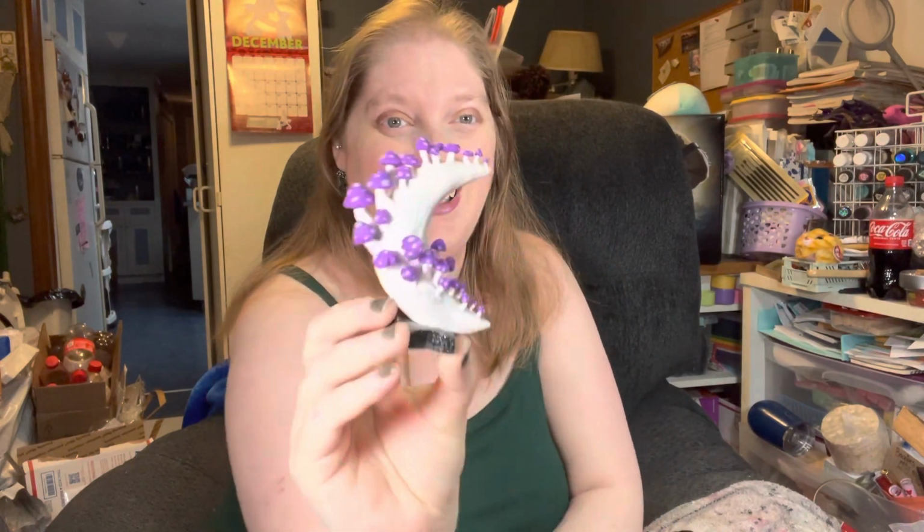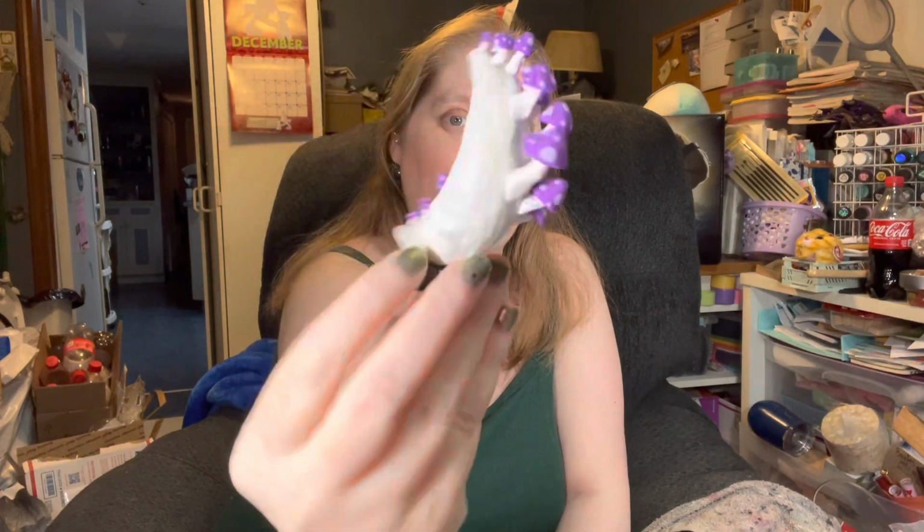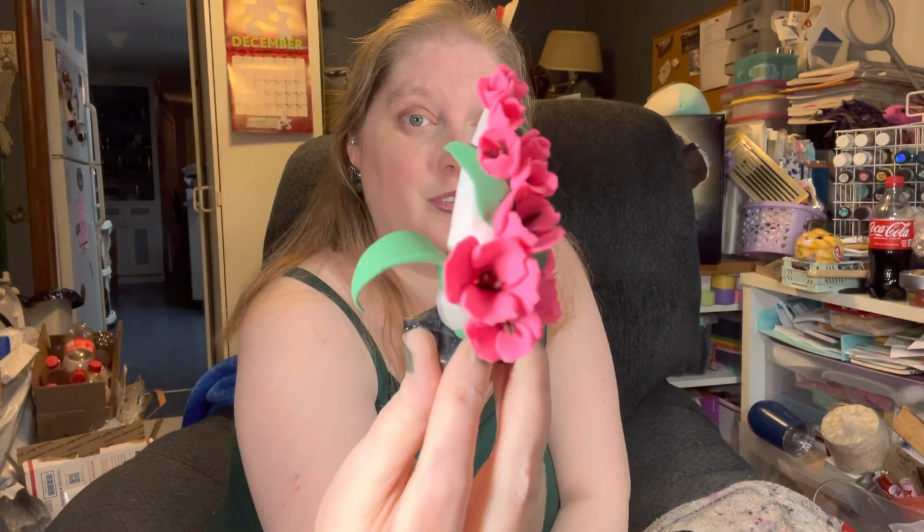Next we have, in medium, sunflowers. Looking for a home still. I need to update my website and add these. I want to say this is medium. This is adopted. This is the mythical mushrooms that I did. They're a play on actual purple mushrooms, but I added just my own spice to them. Very pretty. Adopted. This is the fancy frills tulip in pink. This is in large. That will be going up in my shop.